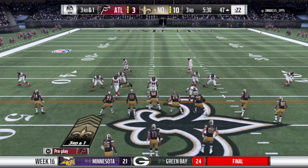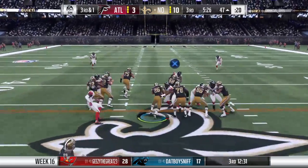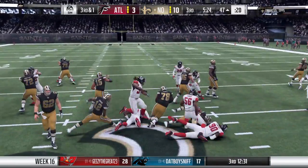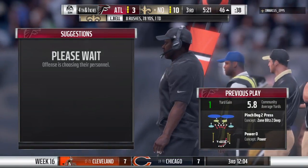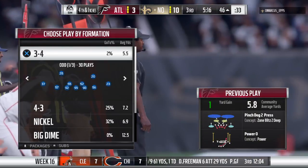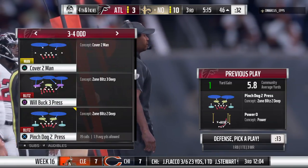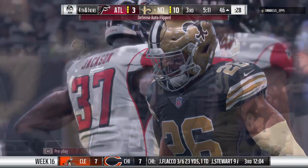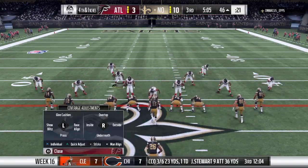The Saints on third down, not good, 0 for 4 thus far. They need just a yard here. It's 3rd and 1. And he'll get this down only to about the 46. Give him a yard on the play, and he's definitely short. It'll be 4th down and a few inches. This is what happens sometimes when you abandon the running game. It's hard to get back to it because once guys get out of that mentality of firing out and hitting people, hard to get them started again occasionally.